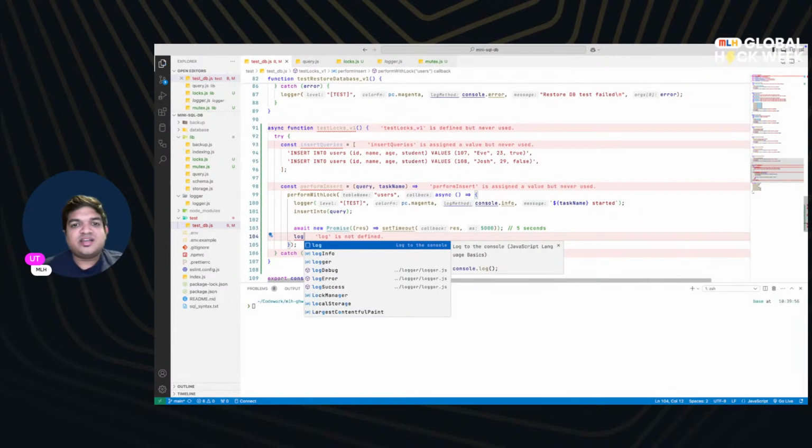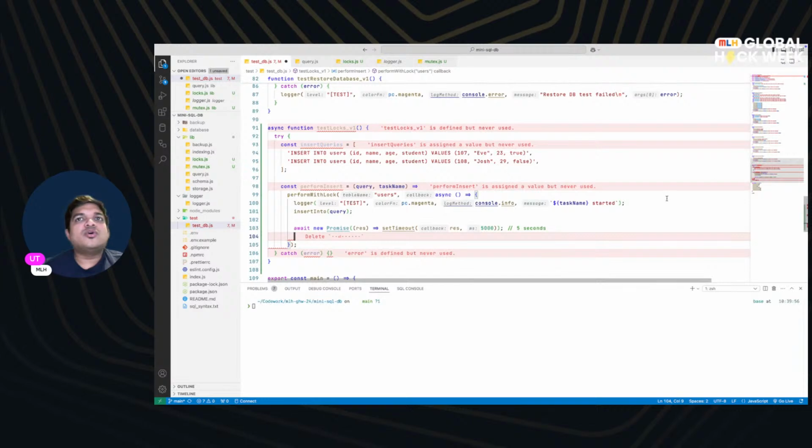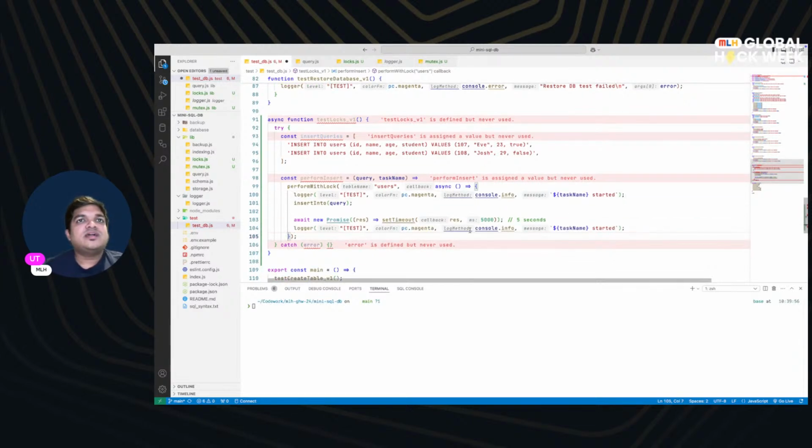And now we can do this logger again. Copy, paste this here. Completed. Okay, so that should be good. I'm still thinking.